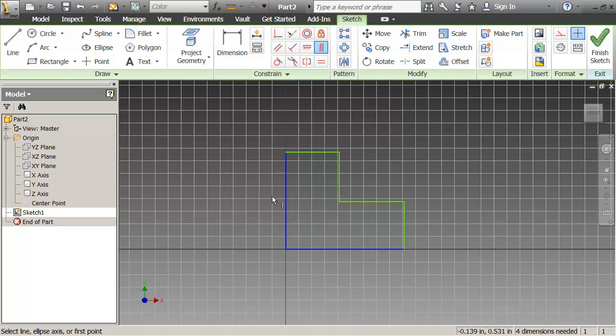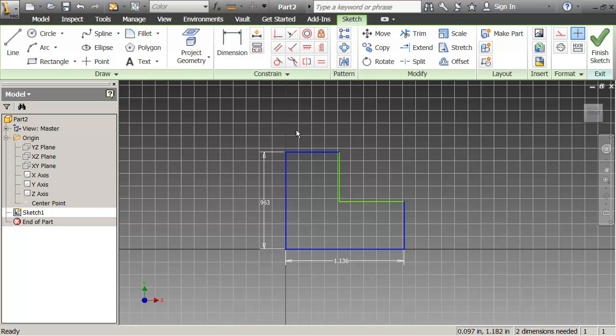The blue indicates that it knows the location of the lines. The green indicates that it needs a bit more information. So it might know how these are related one to the other, but it doesn't know what the distance is between here and say that line. So I always think of it as if I was giving somebody instructions on how to draw this L shape. The first instruction on the bottom here was, well, make me a horizontal line. The second instruction is kind of like this. If I pick the line, the dimension, I pick the line itself, is how long should that be? Once I've told it what the distance is, now this line is fixed. Similarly, if I did this, and I tell it what the height is, what's going to happen to the line on the top? It turns blue because now it's fixed, because it knows that distance.